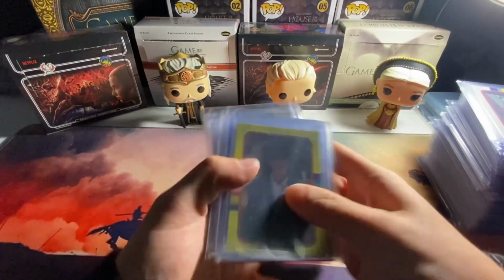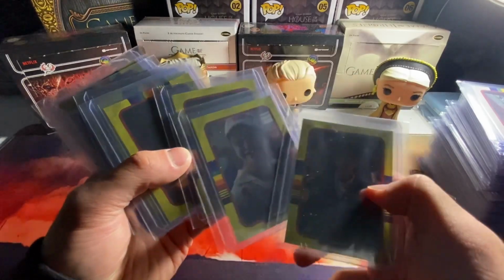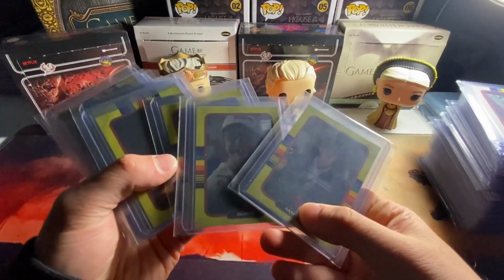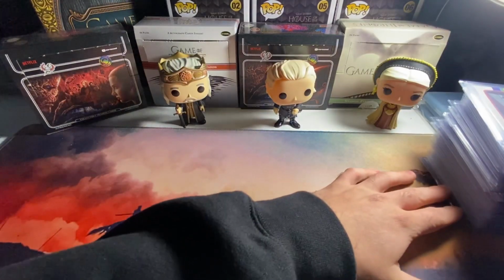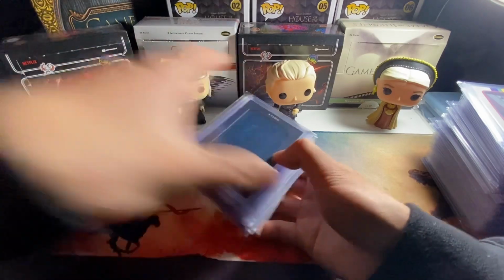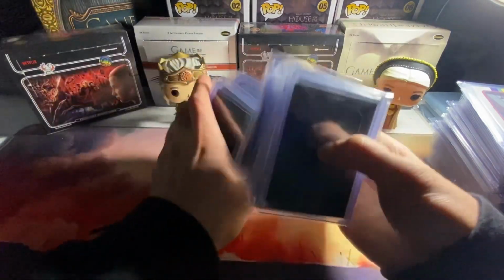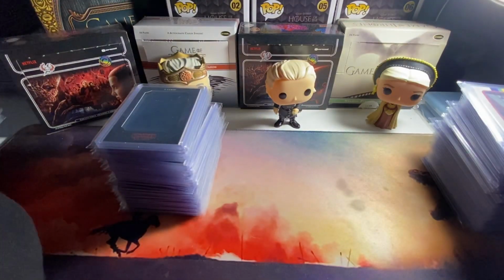1, 2, 3, 4, 5, 6, 7, 8, 9, 10, 11, 12. So I have 14 of them, 3 of them being character cards of Jason, Dustin, and Nancy. They're kind of hard to see, but yeah, got all those to go on top of the base cards. And then for the, again, I'm not gonna really go over these. I went over these in the case that I did.